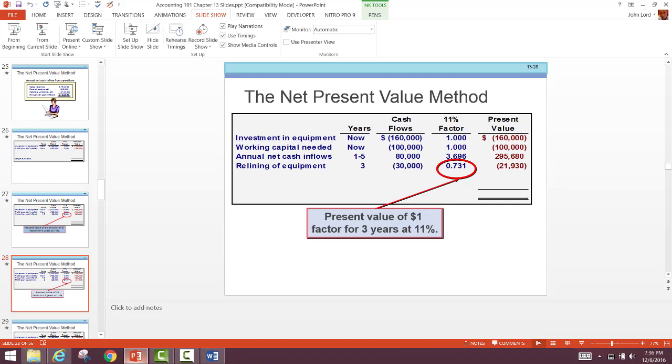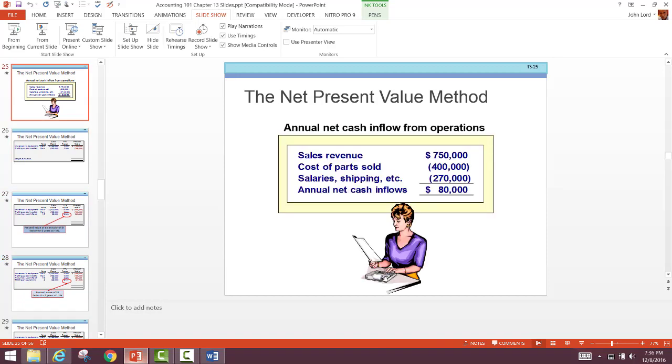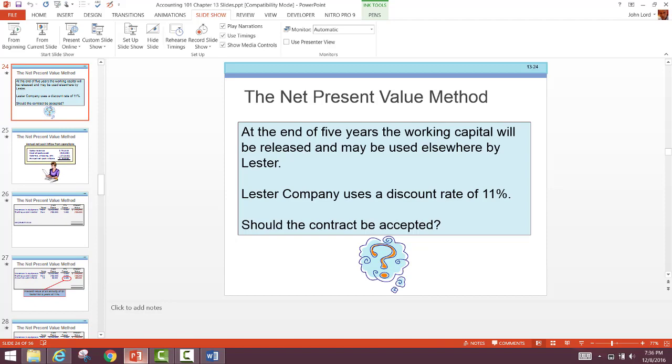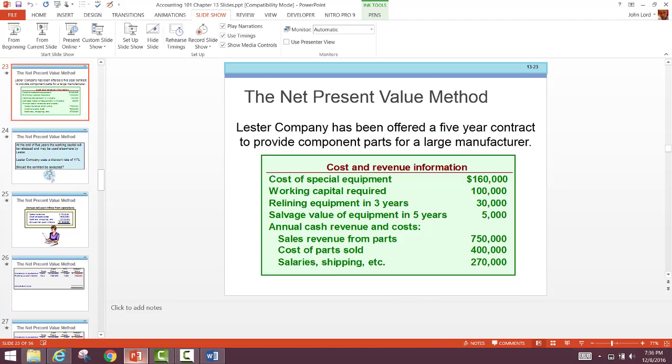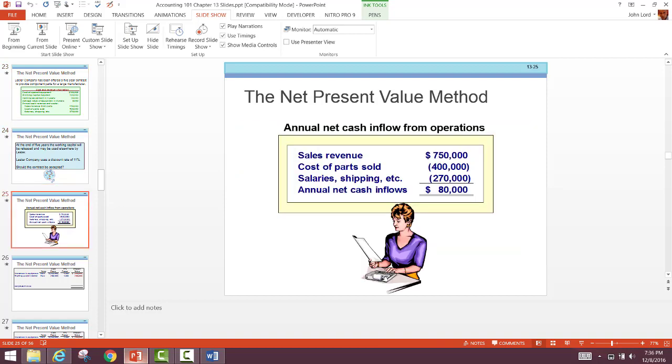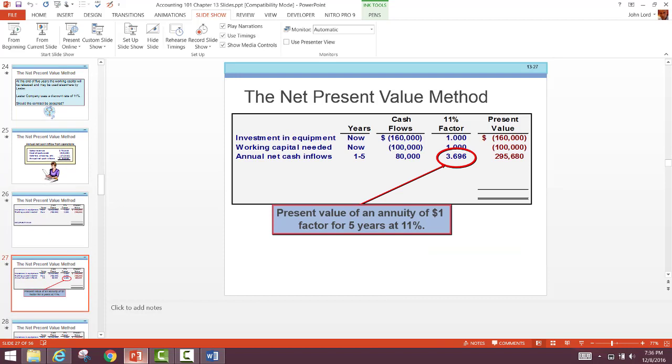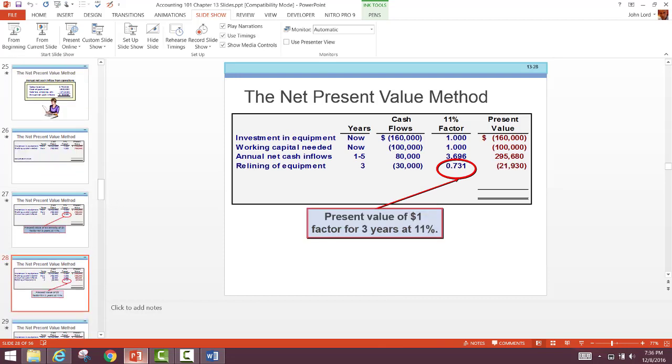Then we come over and we take a look at that. And remember, when they reline the equipment, and I'm staying out of the slideshow mode because I want to get back to that table, it is what? It is a one-time payment, isn't it? Of 30,000. You'll have to do that relining one time. So when I go back to the present value analysis, there's my annuity amounts for my 80,000 annual cash inflows. There's that one-time payment that's coming out, but I don't use an annuity because what? It is a one-time payment, isn't it?